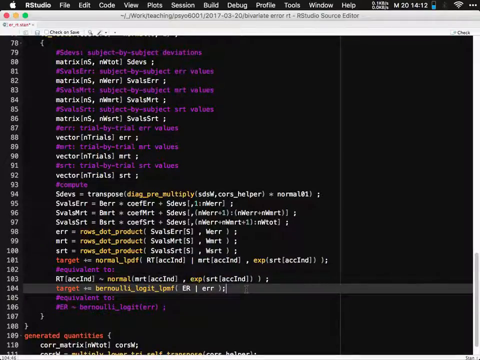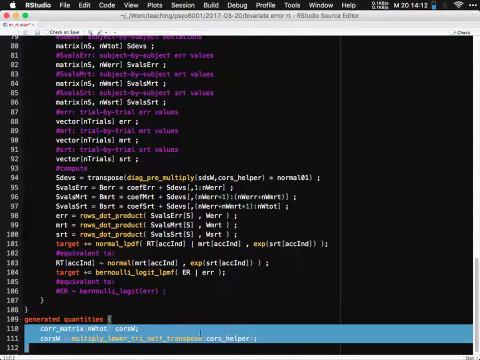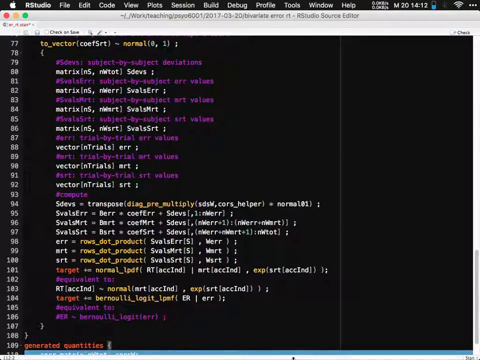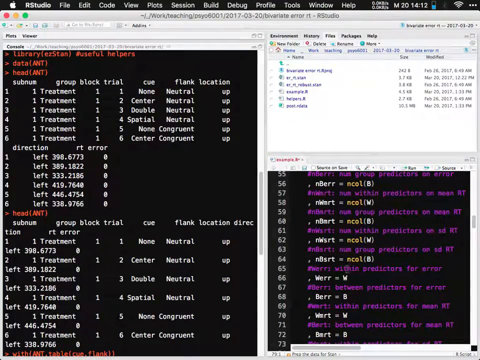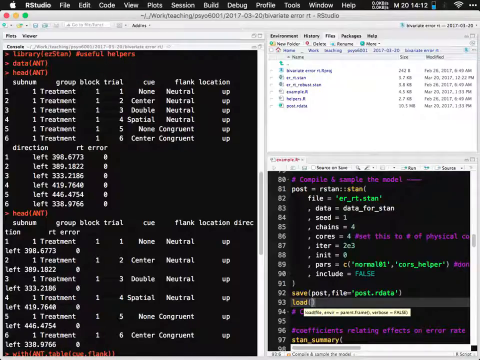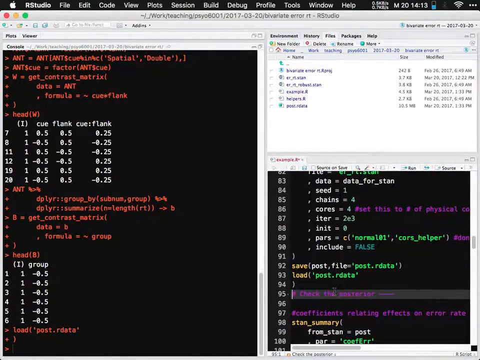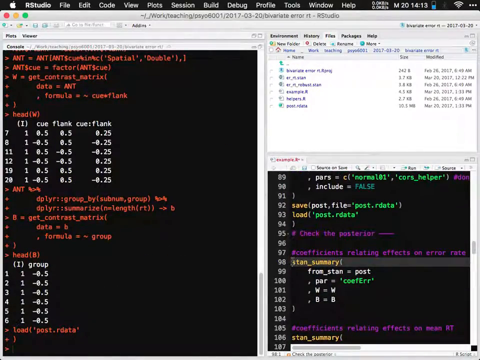So, yeah. The final last little bit is to get out what the correlation matrix is, given this helper thing that we used up above that I didn't really tell you much about. So, given a model like that, you can give it its data, you can sample the posterior. I've actually already done that. For this data set, it only takes a couple minutes. Load post.our-data. So that should load everything in as if I sampled it right here now.